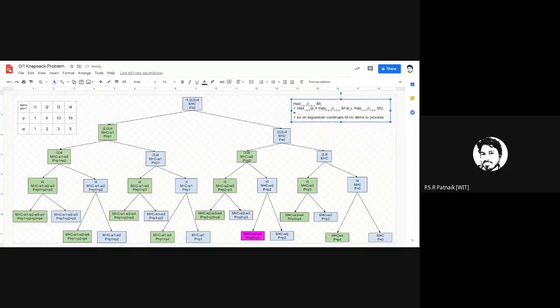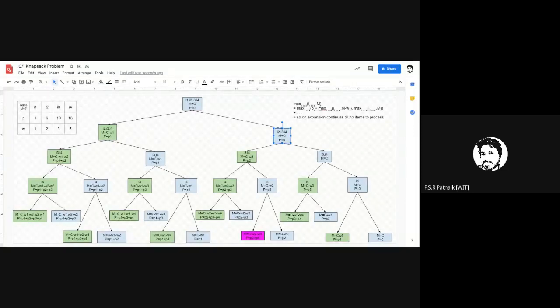What we will do is call this function recursively. Do you see a scope for recursion? Yes. You are continuously calling this max method, so that you recursively generate this entire tree. You have a problem to solve. This problem will create two problems, one with this and one with this. This will call this, which will call this, and so on.